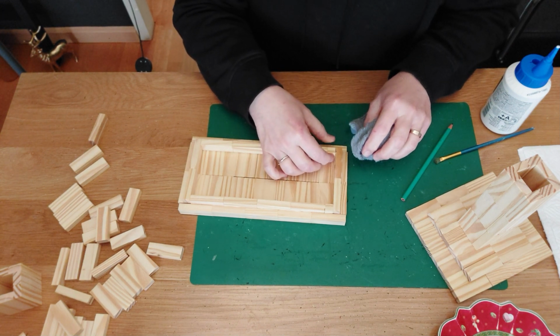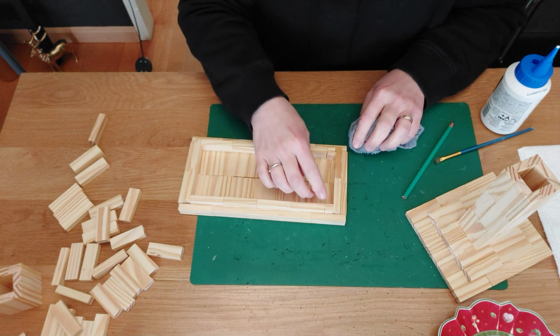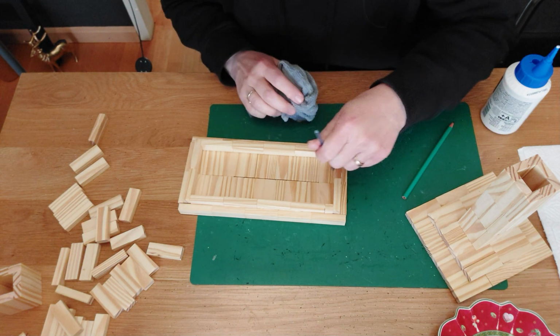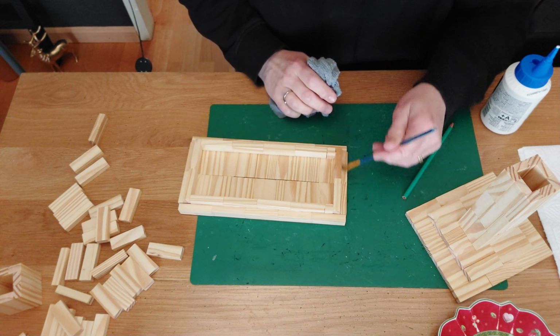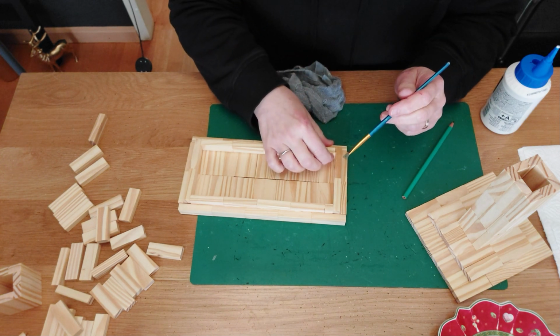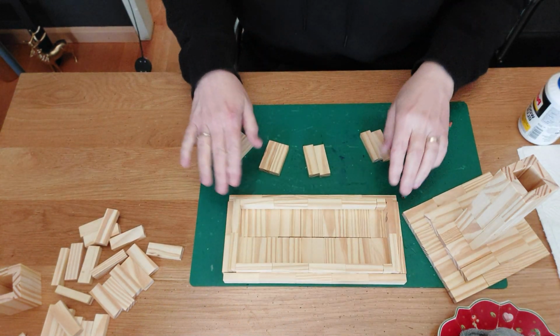And he is fitting inside, but this one I'm not totally happy. This one is perfect, but the other one is not really what I want, but I have to work with it. And of course I wipe away the glue which is coming out, because we don't want glue on the outside. So we're going to give it a couple of minutes drying. And of course, this is drying.